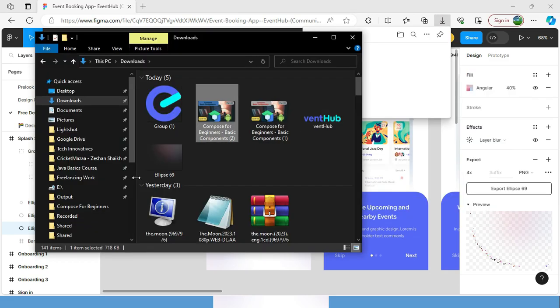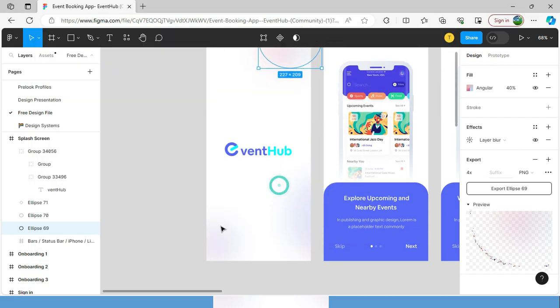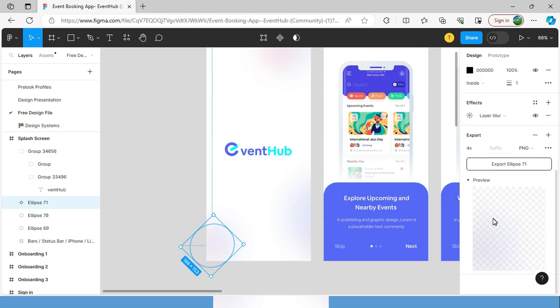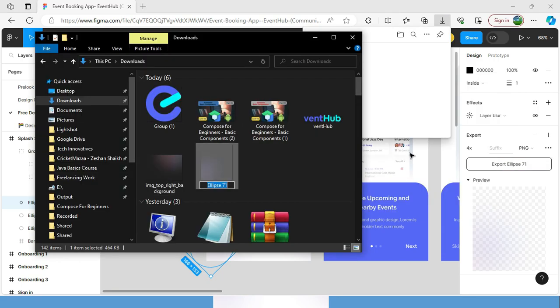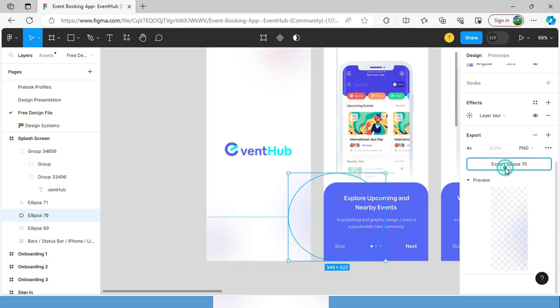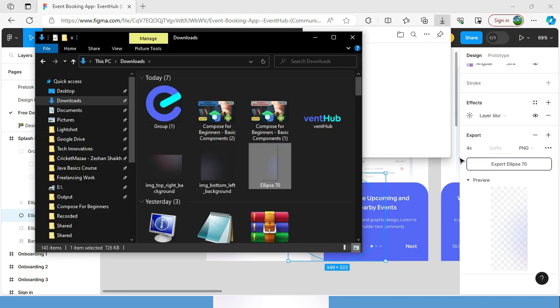I will name it IMG top right background, and the next is the bottom one, bottom left background, and the right one, bottom right background.